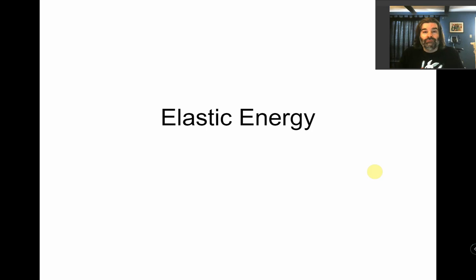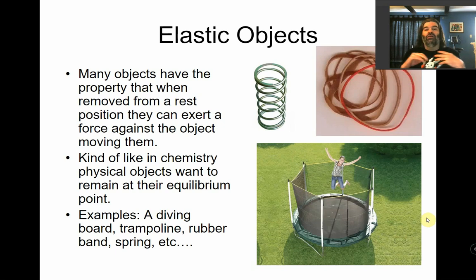Welcome to Unit 3. This is looking at energy and fields. So the first thing we're going to do is talk about a type of energy we didn't do in grade 11, which is elastic energy. Elastic energy is basically that a lot of objects have what we call a restorative force, that when they're removed from a rest position, they can exert a force against the object moving them.